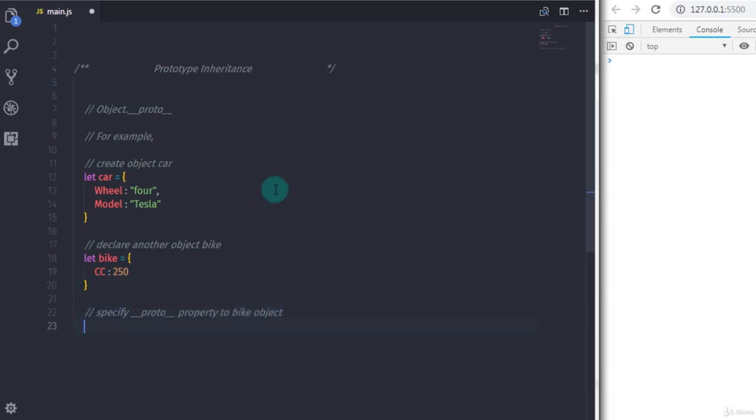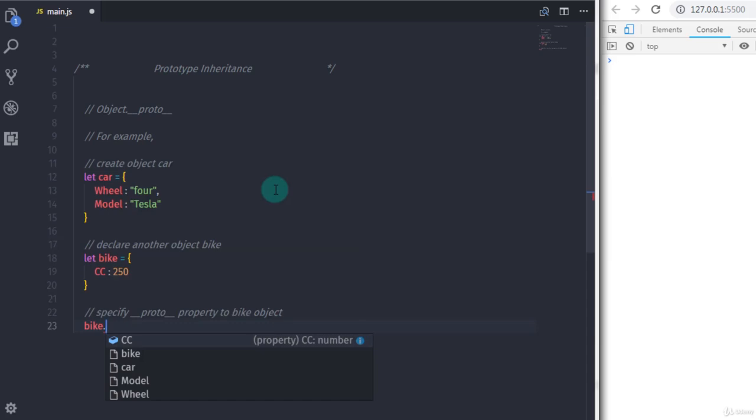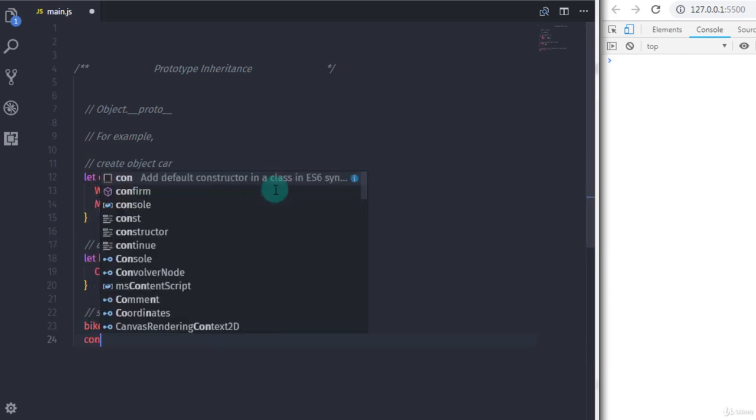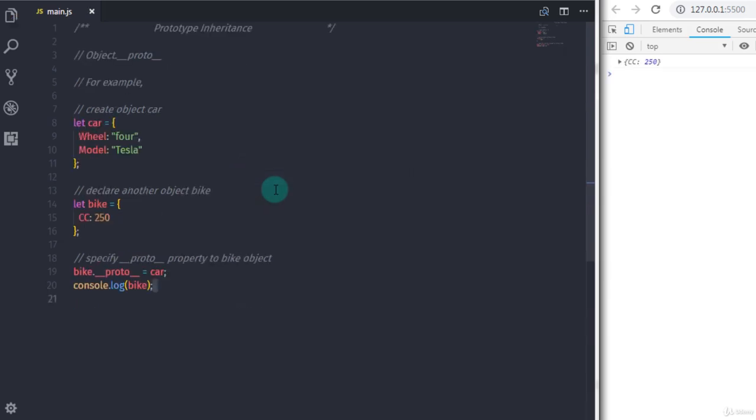Now I will specify the prototype property of the bike object, so I will say bike dot, and here I will call the __proto__ property, so you just need to specify underscore two times and say proto, and then again specify underscore two times, right? And I will print the bike object on the console.